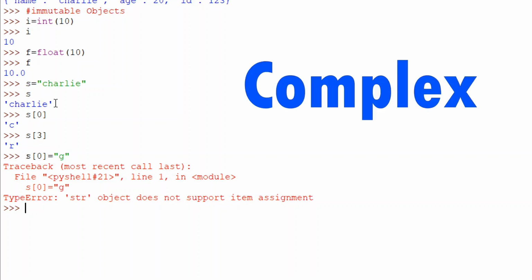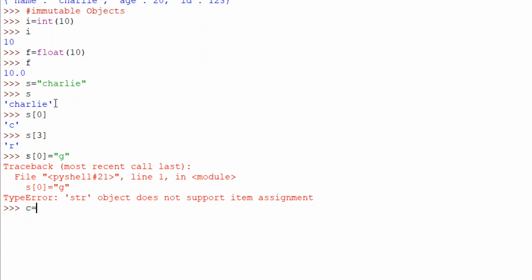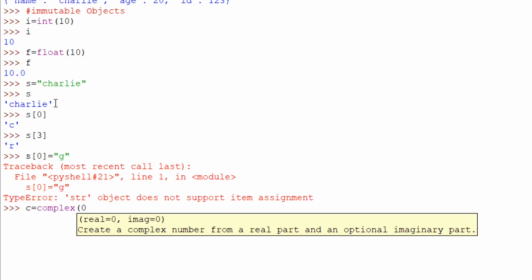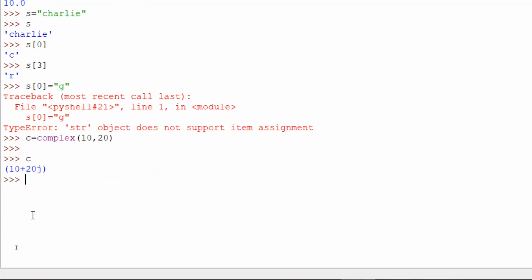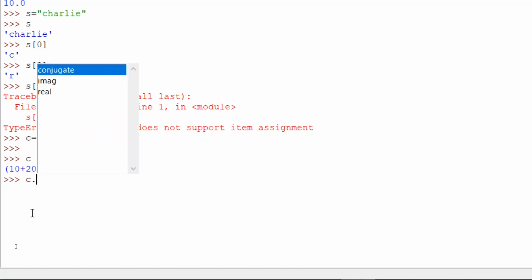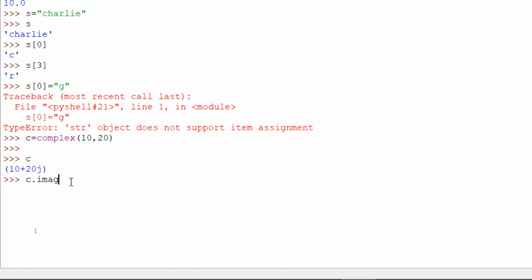Let's see what is next. The next one is complex. How do we use complex? I'm going to take a variable C, and I'm passing two values here. Let's print C. Here you can see we got 10 plus 20j, right? The two values we give are converted into a complex number. If you want to print the imaginary or real part, we can do it, right? I want to print the imaginary part, so just enter.